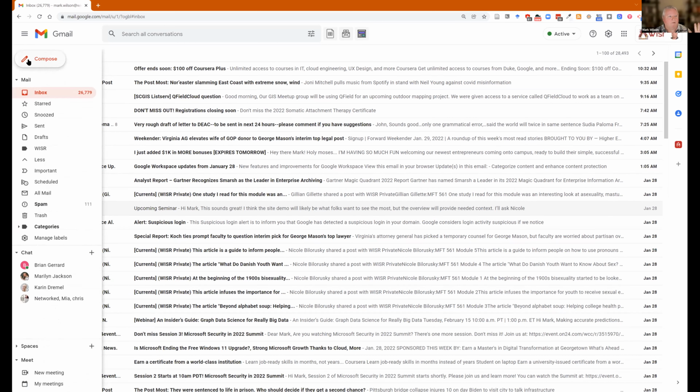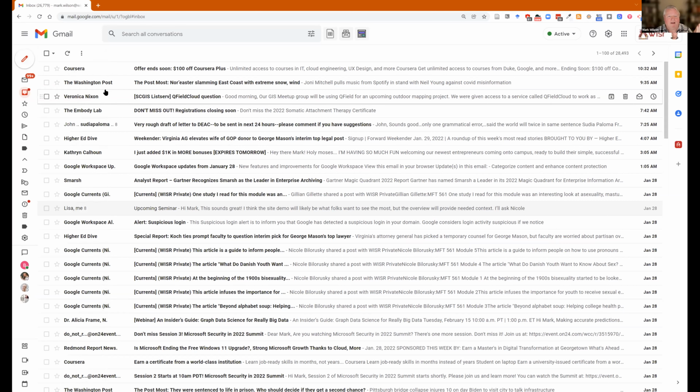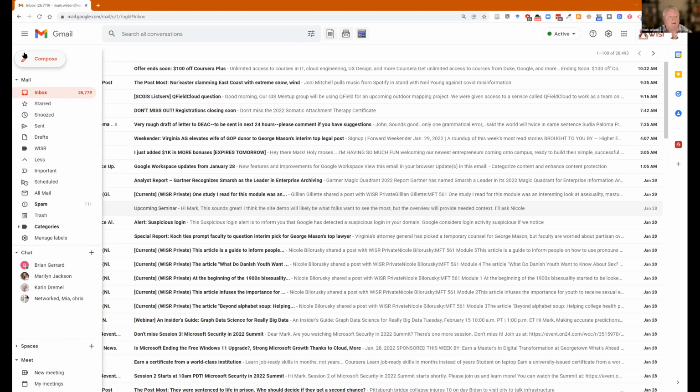And then, of course, I didn't point out the compose button at the top. They keep changing the logo on it. It drives me crazy. Used to be a plus sign. Now it's a pencil. Apparently they've tested this worldwide and the pencil is better than the plus sign. I don't know. Anyway, that's where you write an email. So that's the same on your phone.